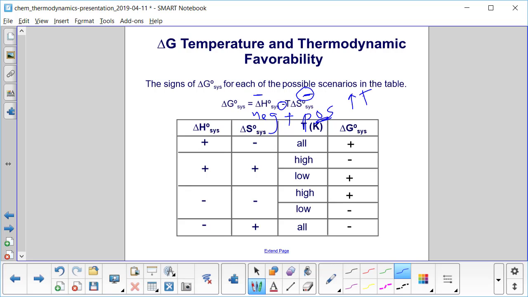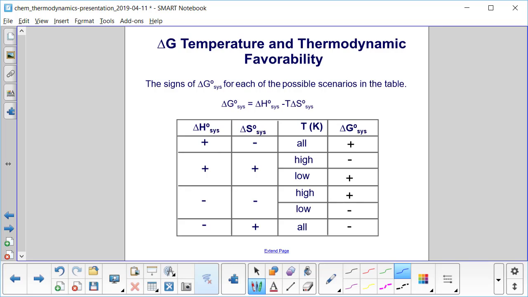So the greater the temperature, the more positive the difference will be, or delta G will be greater than 0. And the smaller the temperature, then this negative term here will be larger in the difference. And so the smaller the temperature, delta G will be less than 0. Okay, so that's what we see here. At high temperatures, delta G is greater than 0, and at low temperatures, delta G is less than 0.